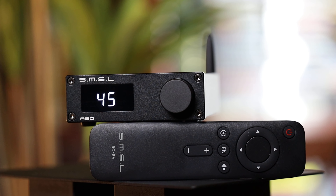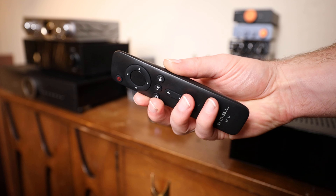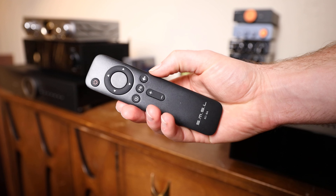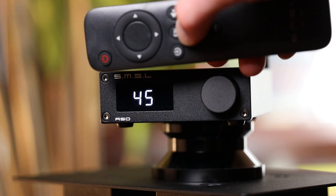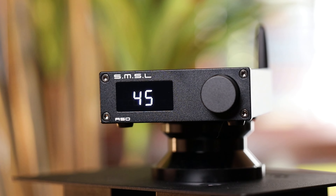We get a remote with this one, and not many of these come with remotes, so seeing this one does at nearly the cheapest price point makes me want all competitors to start offering it as well. It's a decent size, has a good feel, and offers just what I wanted plus an extra. Using the remote makes it easier to navigate the menu for EQ and tone controls, select between inputs, adjust volume, and you can even turn the display off with it — a nice little quirk so you can set it up and just let it get out of the way of the music.